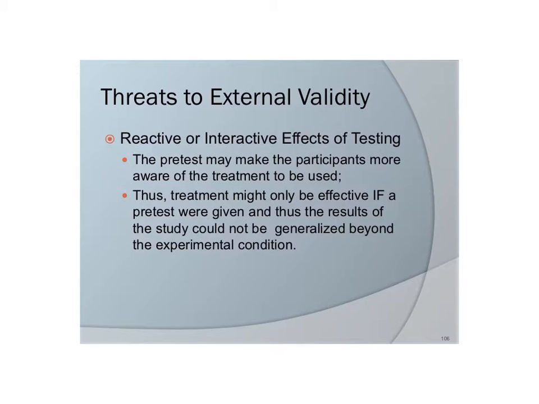Now, the way that we can test for that is using something called a Solomon design. To show you what a Solomon design looks like, your regular true experimental test looks like this, where we do R O X O and then R O O for our experimental group, and we randomize people into this. Now, we can do two additional options.